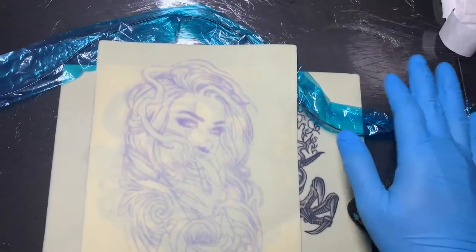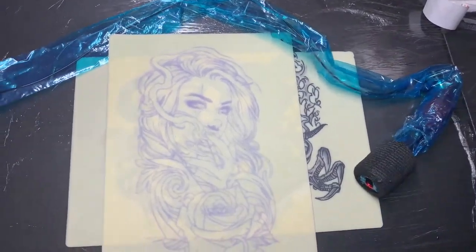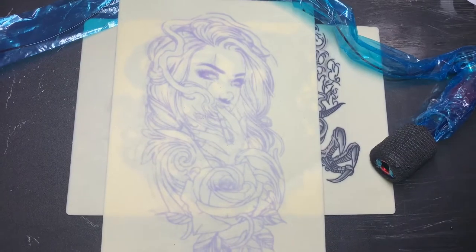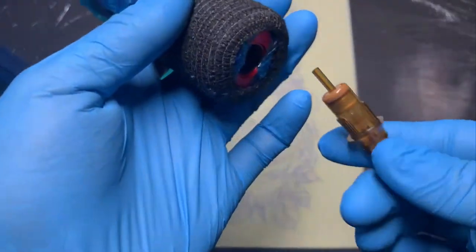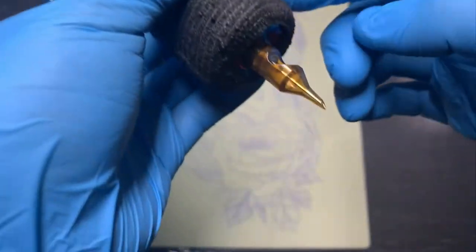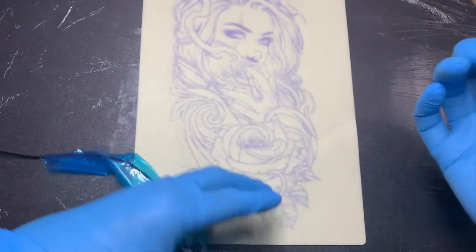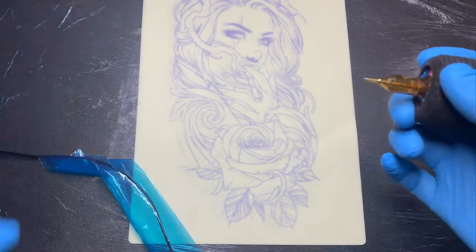Keep in mind, I'm doing this because this is a machine specifically for shading, but for those who had the question of if it lines well, we're going to find out right now. So let's do that. Okay, we're going to use a really small needle configuration. This is going to be a bug pin 5-round liner. I'm going to run this at about 7 volts exact, and we're going to see how it pulls lines.